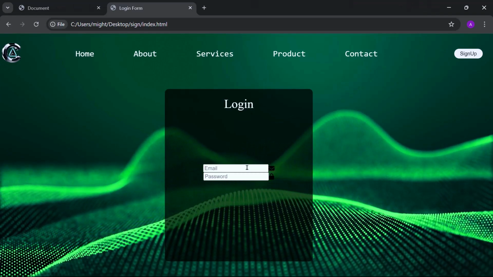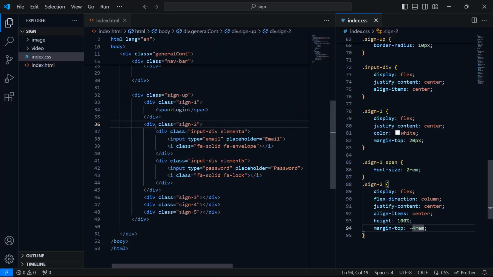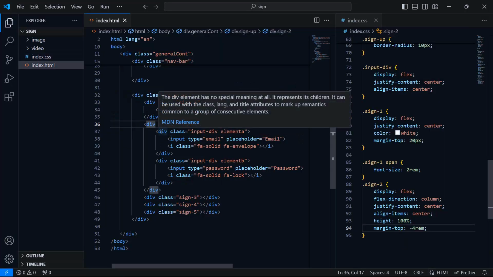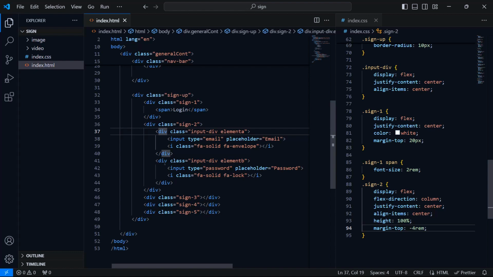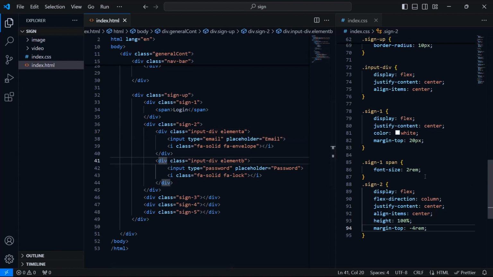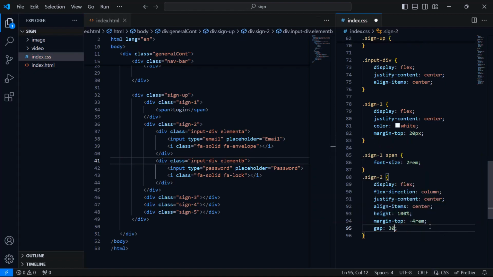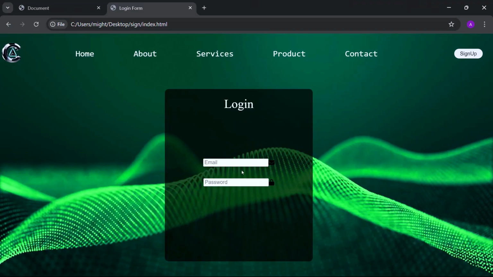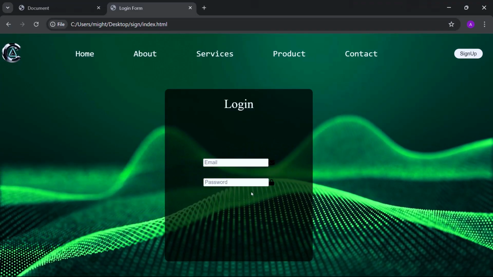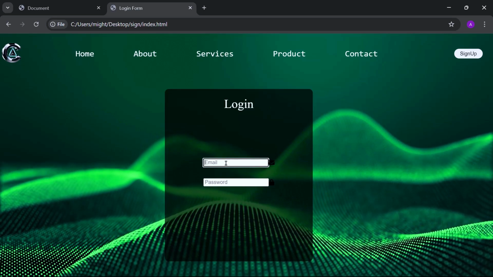So let's continue. Now we need to give space between the elements in the sign 2, that is between this and this div here. So we're going to give it a gap of about 30 pixels. So when we refresh, we can see there's a gap between the two. So now let's come to the input itself.